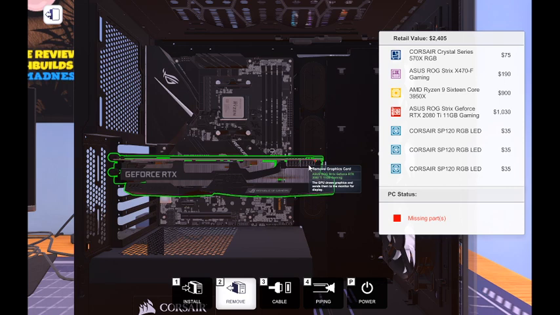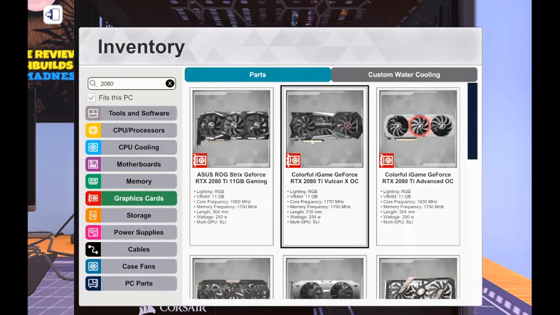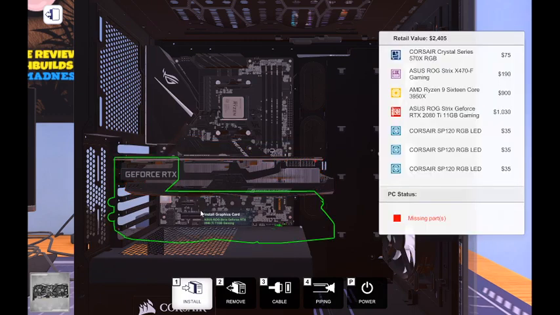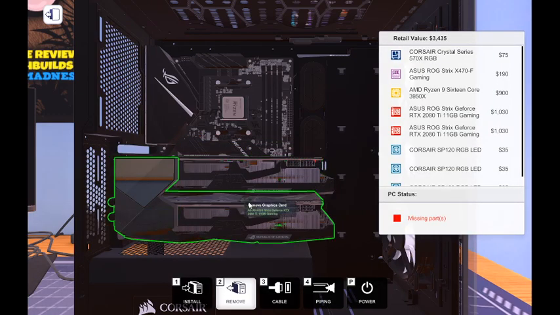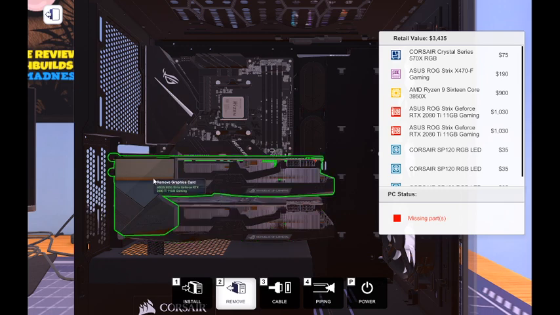Now, if we wanted to build, like I said, a really serious gaming rig, let's put in 2 of them. Yeah. So you can have multiple graphics cards, and then this little bridge connects the 2 of them so that they can communicate directly with each other.